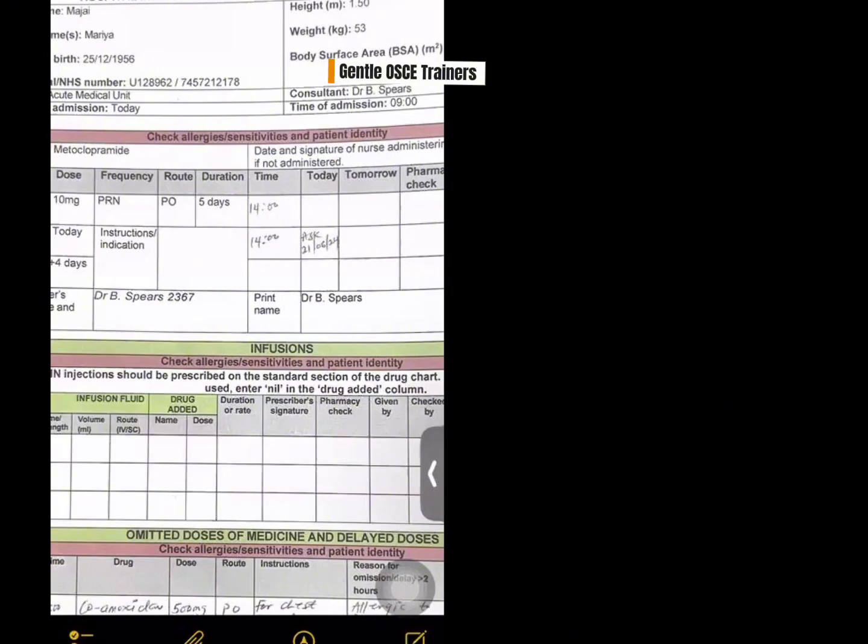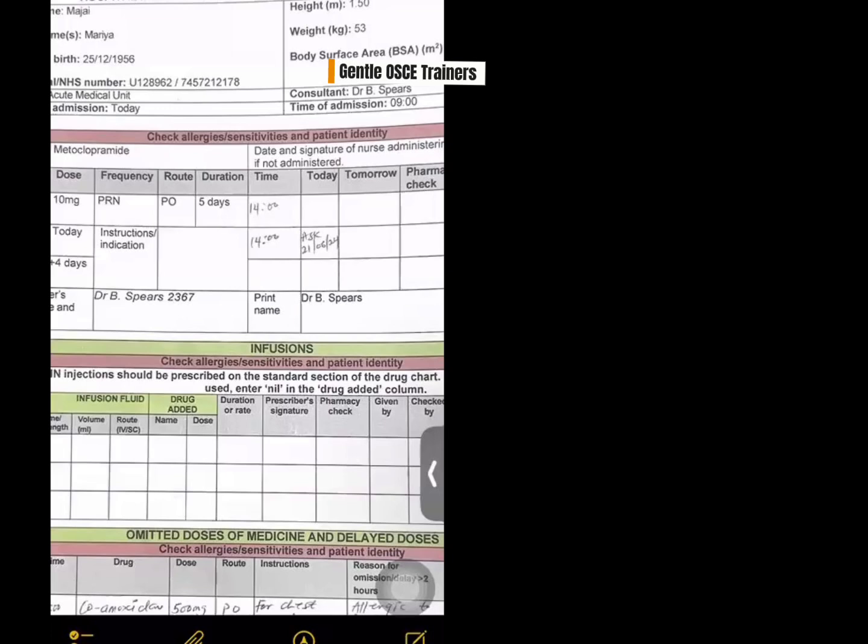So in the exams, let me put it. Most of the time, you are not talking to your assessor. Do you get the point? In this case, you are dealing with your patient, talking to your patient. So maybe Maria, you have paracetamol as required medication. However, I checked your previous documentation and I could see that you have received paracetamol less than 4 hours ago. So I can't give you this one. You need to wait for about an hour more before we can give you another paracetamol. Okay. All right. Thank you.